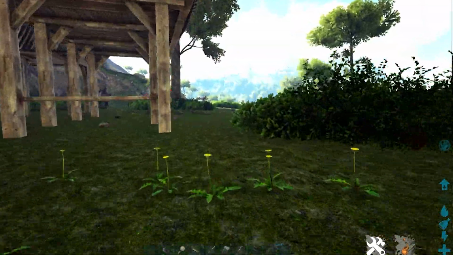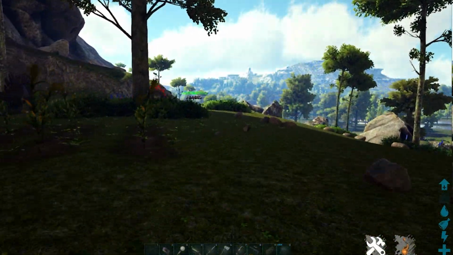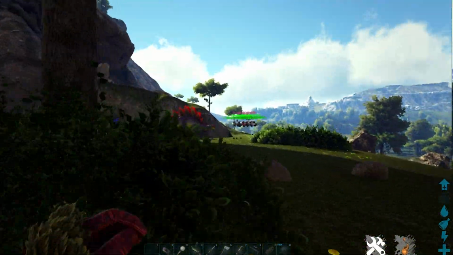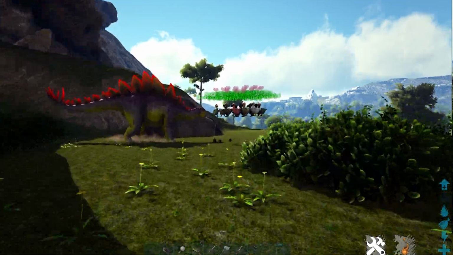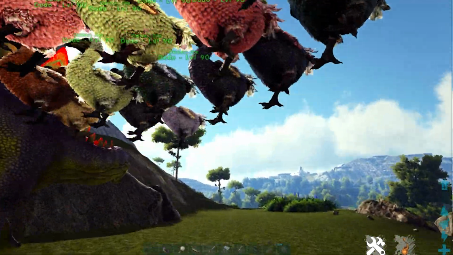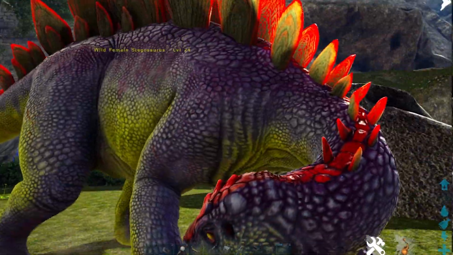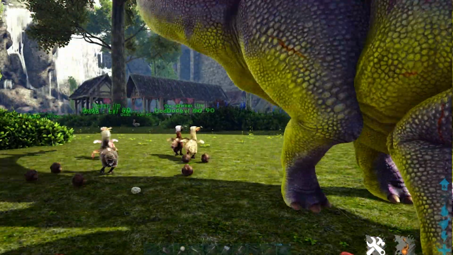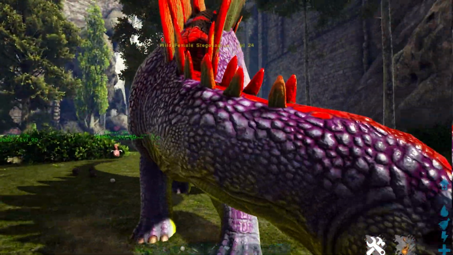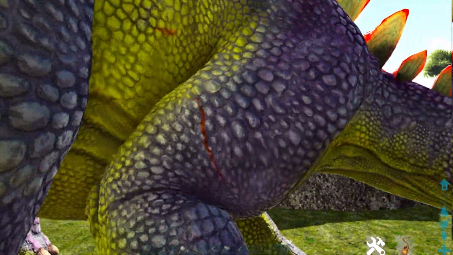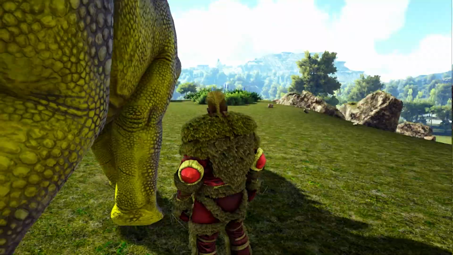You can basically aggro creatures and they will cause no damage. You can see I've got things around that I used as screenshots before. We've got floating dodos. So if I hit this guy, level 24, obviously nothing's going to happen to us. It's not even going to do a thing. I mean, we could just stand here all day.